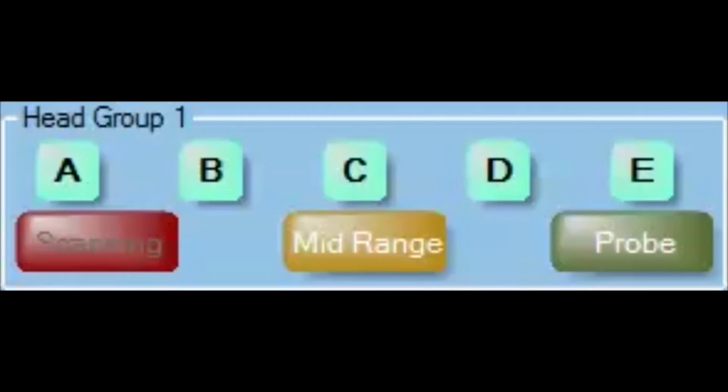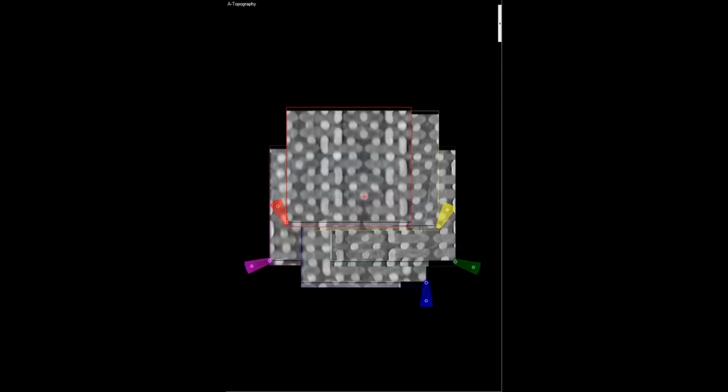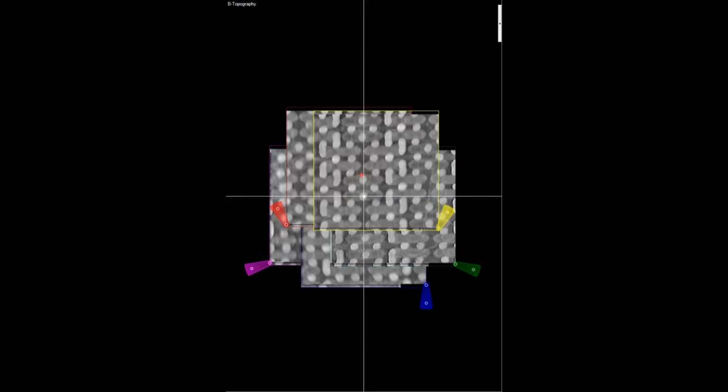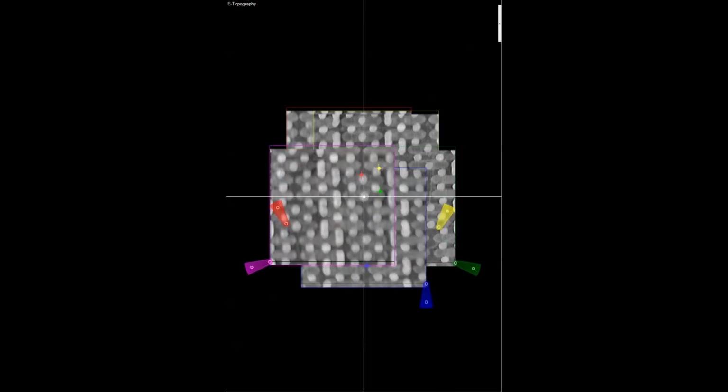Click Mid-Range and disengage the probe tips. Use the Snap stage to navigate to the region of interest. Engage the tips and click Scan. Place the cursors over the same device or memory cell you want to probe and update the overlay once more. Now, place the individual cursors over the nodes you would like to probe, moving any unused cursors a safe distance away, and click Probe.